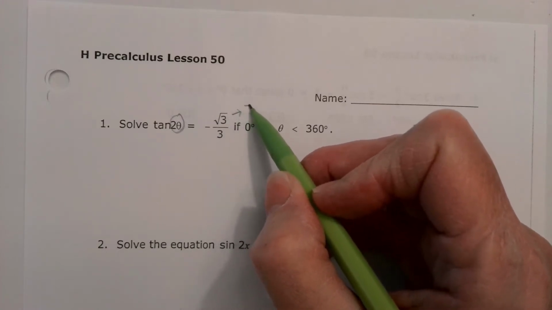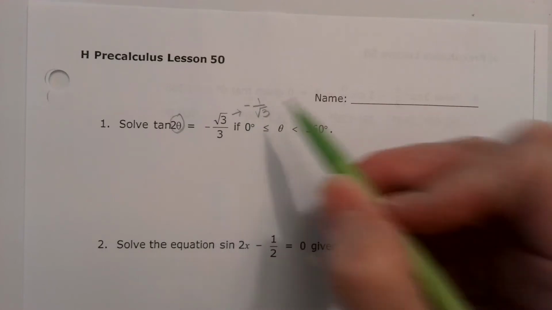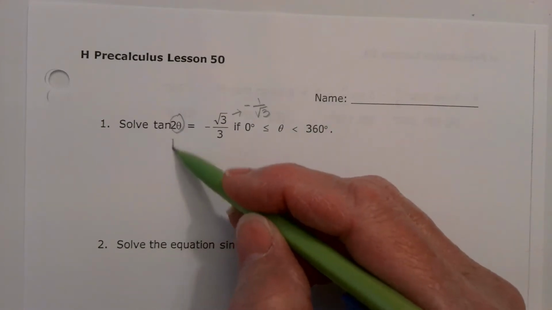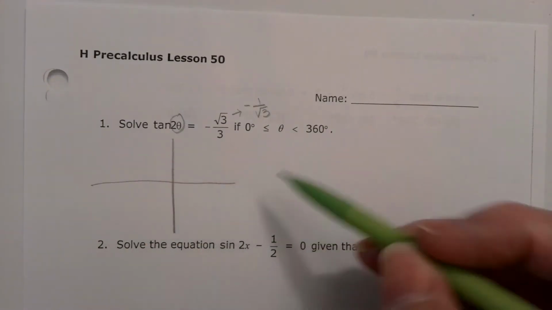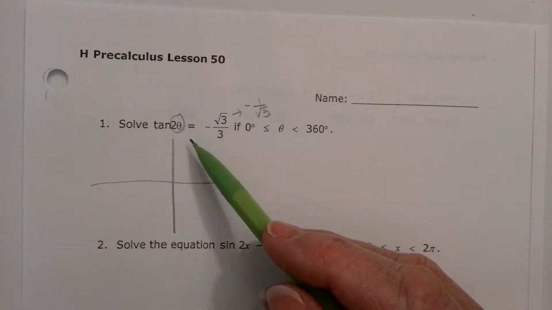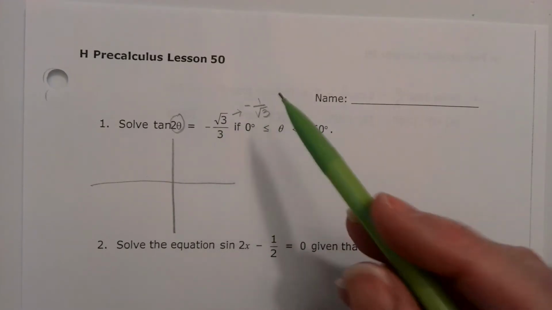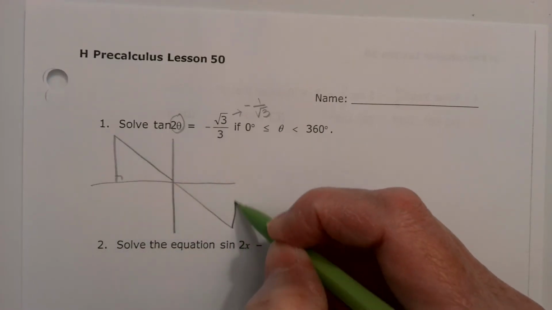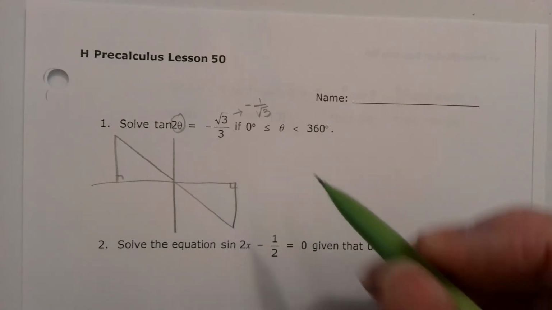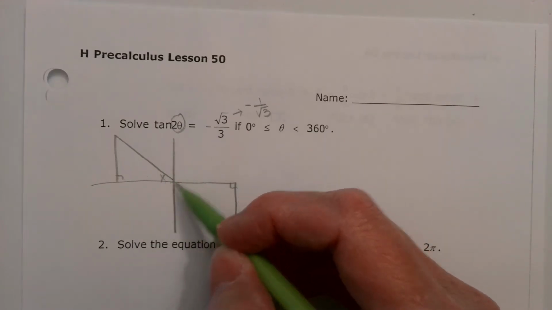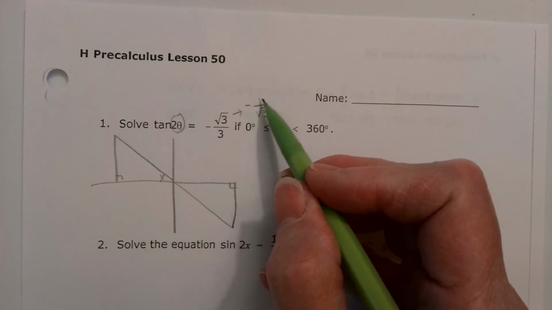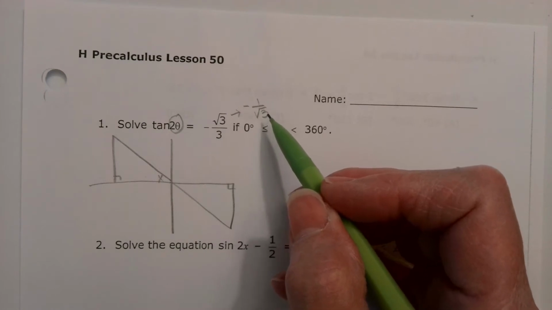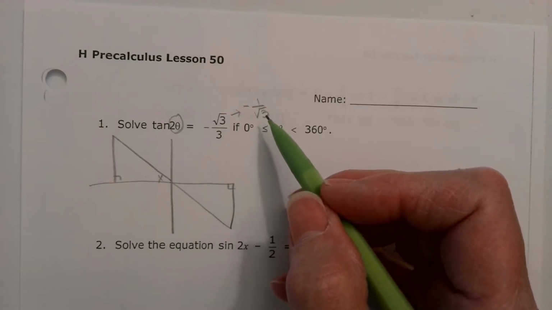So you need to think of it as negative 1 over the square root of 3. This says between 0 and 360, so that means you're going to have more than one quadrant that it works in. So the way to think about this is what quadrant is tangent negative in? It's negative in this quadrant, and it's negative in this quadrant. Okay? And I want this angle, I'll put an X right here, and the tangent's got to be negative 1 over the square root of 3. But it doesn't really mean negative 1, it means negative 1 over the square root of 3.